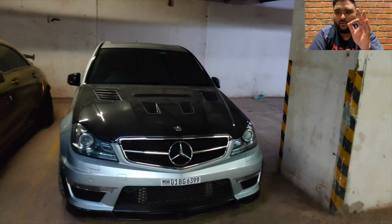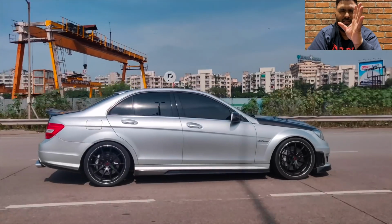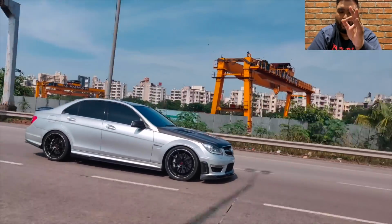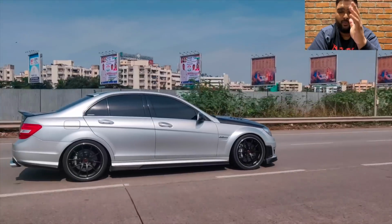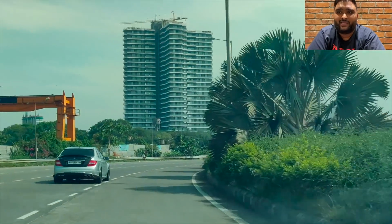Top speed on it is, I think, on the C63s on the dash, it says 340, I think. I'm not sure, don't quote me on that. But I've seen this car go past that, and it's crazy. And the scary part is, it's not scary sitting in it, and if you just close your eyes, you're just gonna feel the speed. But if you open your eyes, look out the window, it's scary. But then, if you happen to glance down and look at the speedometer, it's a wrap. You're probably gonna have a heart attack, you're probably gonna faint, because you're just like, how the hell did we hit that speed so quickly?